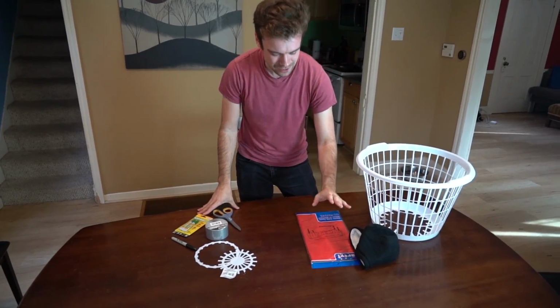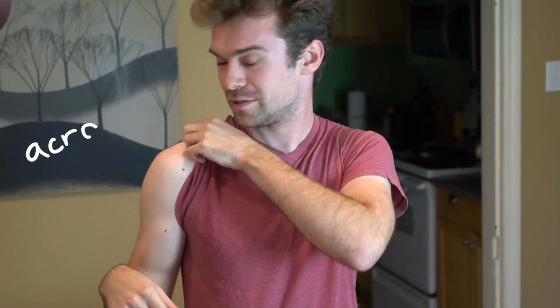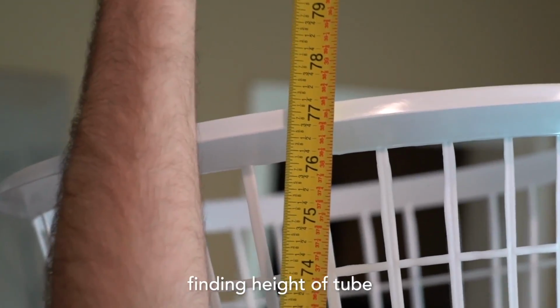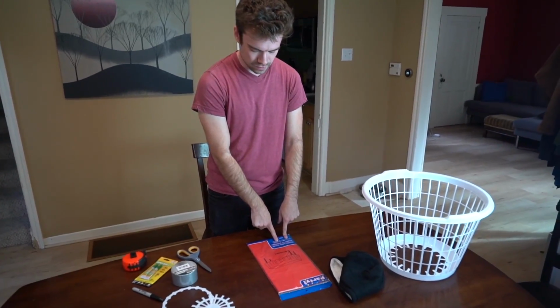All right, let's do the table cover piece of this. I think a good measurement of how big this should be on your person is about shoulder to shoulder, or acromion to acromion. Fun vocab. This little bony bit on top of your shoulder is called the acromion. There'll be a vocab quiz at the end of this video. 77 inches. This is 54 inches by 108. So let's lay this out.